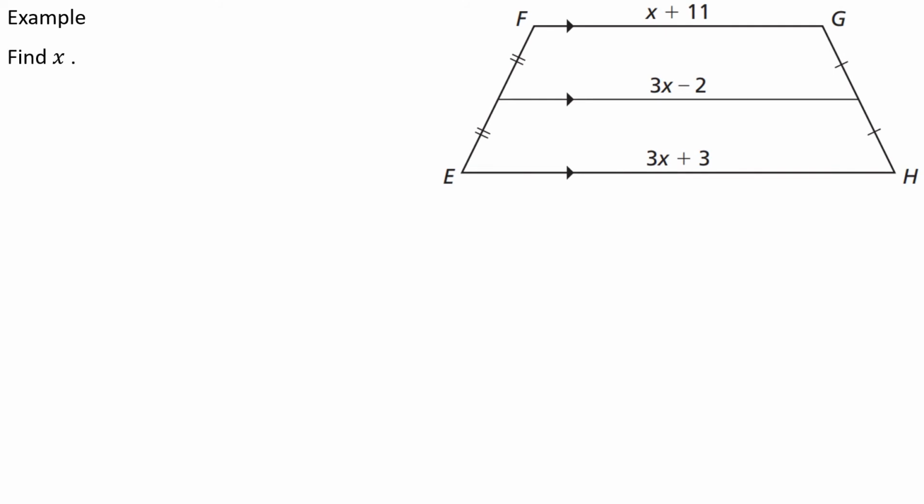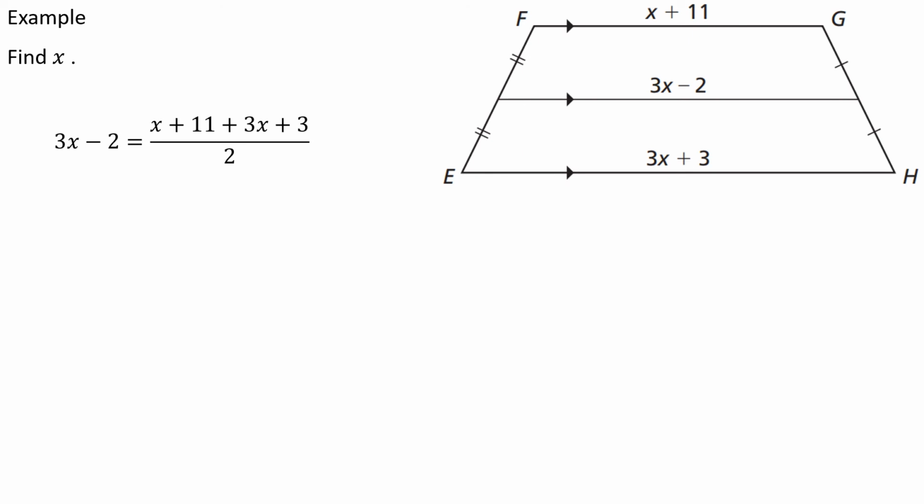Okay, again, I know it's a trapezoid because I can see the bases are parallel. I know that it's a mid-segment because I can tell each leg is bisected. So I know if I add the bases together and I divide by 2, I have to have the length of the mid-segment. So I'm going to add the bases together. I'll divide by 2. That's set equal to the length of the mid-segment. Of course, what should we do first?